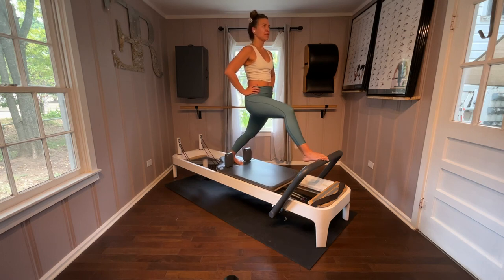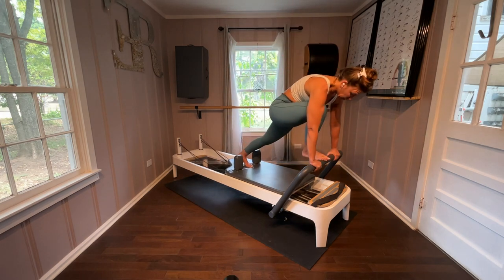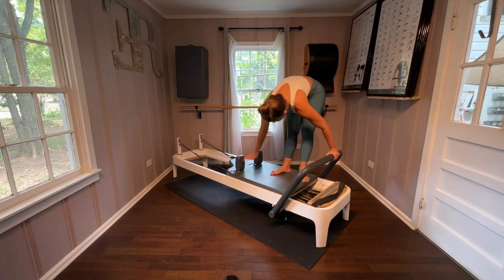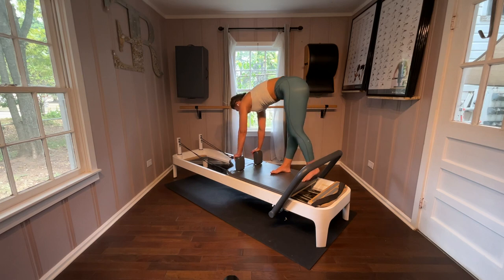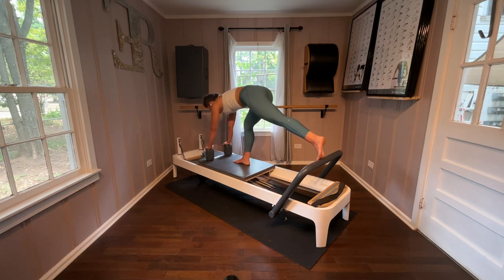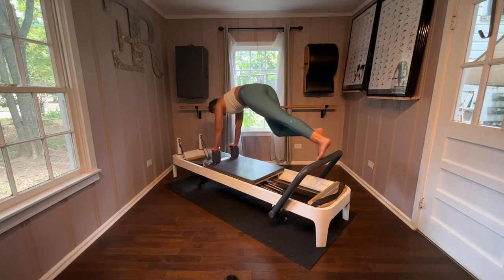And then come in. Good. Come down. Since we're doing these standing things, let's go ahead and mosey on and do some other. Turn around, hands on the shoulder stoppers. I want one foot on the bar. You're going to press this carriage out. And then from here, think pike it up and find a plank position.